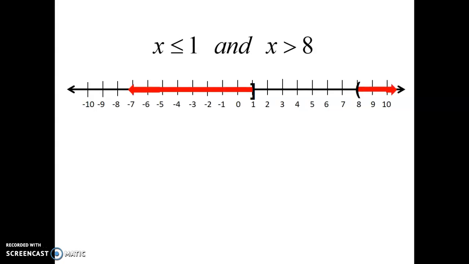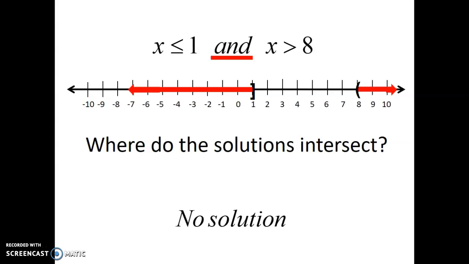at what point in time do these two red lines overlap? Which is where you'd have both answers answering both parts of our inequality to be true at the same time. And the answer is, since it's an AND, where do they intersect? They don't. So in this case, if this particular problem was an AND problem, this would be no solution. For AND problems, you need to see where the two lines are intersecting or where they're overlapping. And that part where they're overlapping, and only where they're overlapping, is the answer to your question. So if this was an AND question, again, it would be no solution.